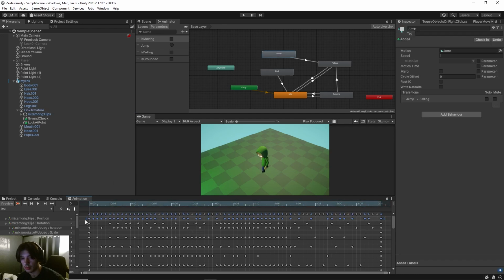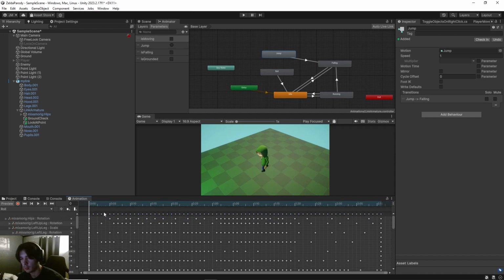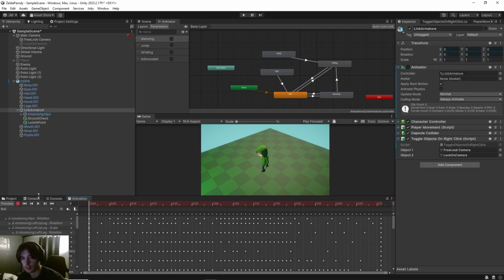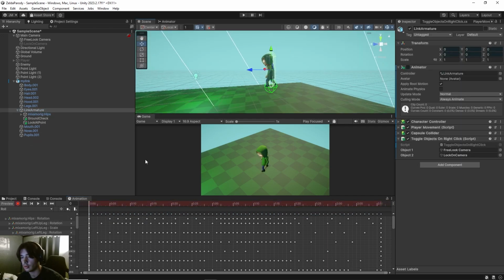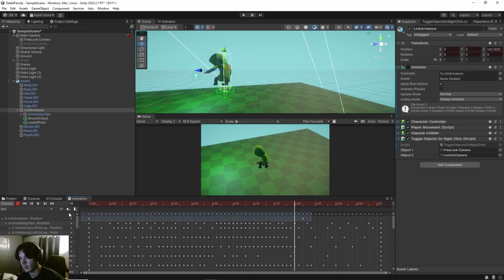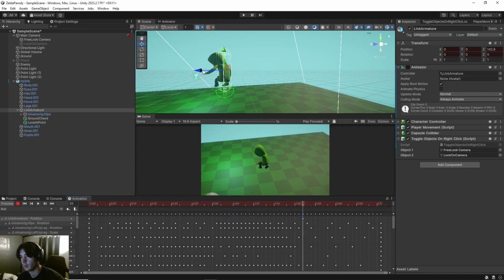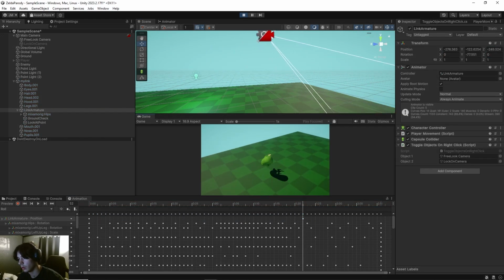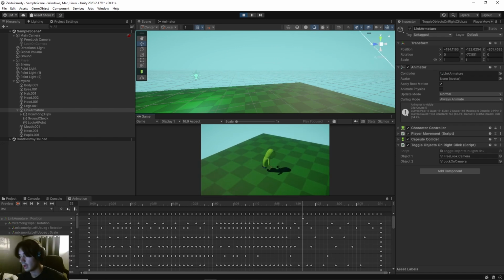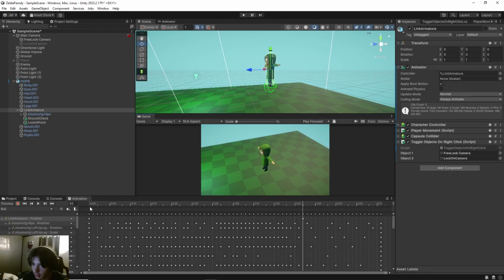So all you got to do is delete the hip position. You don't want to delete the hip rotation because then you're going to mess up the animation. Hip position, now he rolls in place, and then what you want to do is grab the armature, click record, and then just whenever he rolls, just move him forward a bit. Perfect. And then I'm going to add a little smoothing to it, some free smooth. I'm going to move it out a bit more. All right, now we can roll. Check that out. Needs a lot of work though, so what we're going to do is work on it.